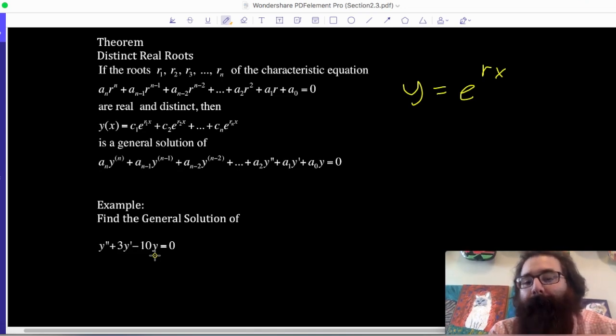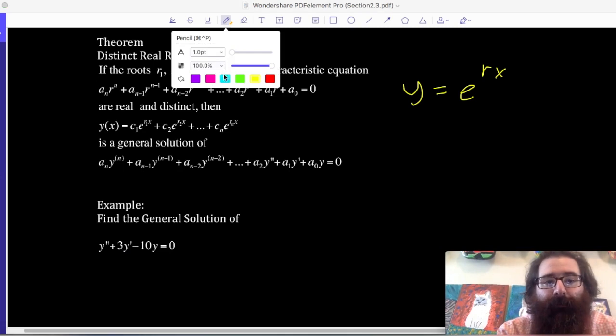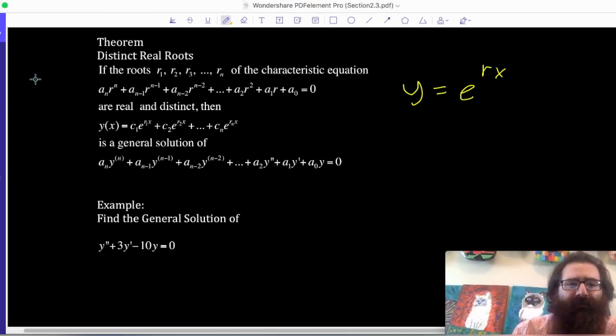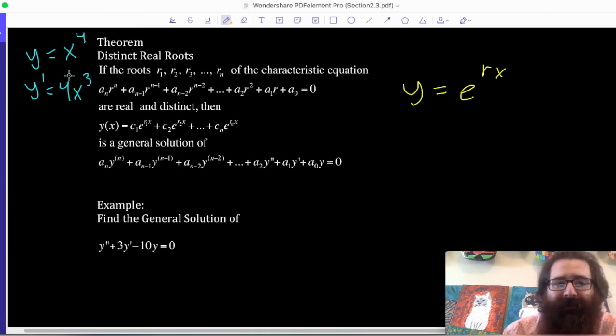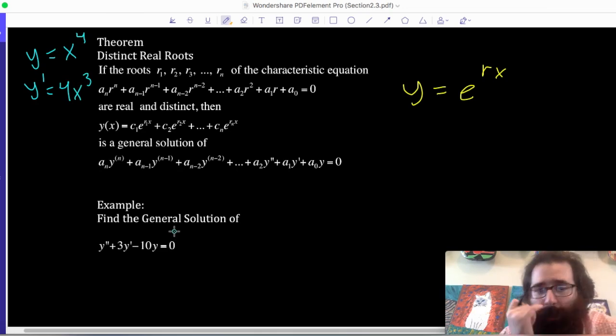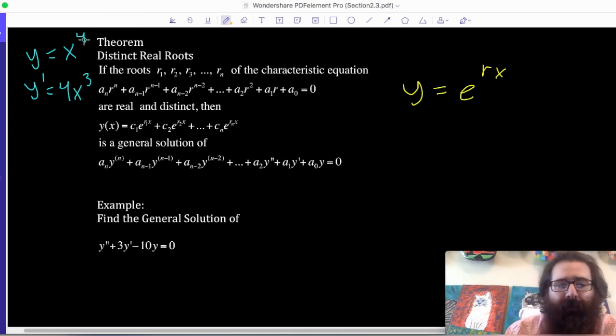Keeping that in mind, a good question is, what function allows us to balance things in that way? Power functions wouldn't probably work because whenever I differentiate a power function, it becomes incredibly different. For example, if we start with y equals x to the fourth, the derivative y prime gives me 4x cubed, and these are not like terms. So if I'm multiplying by coefficients, I'm not going to get them to balance out to give me 0. I'm just going to have some weird looking combination of them. So that's not going to work.